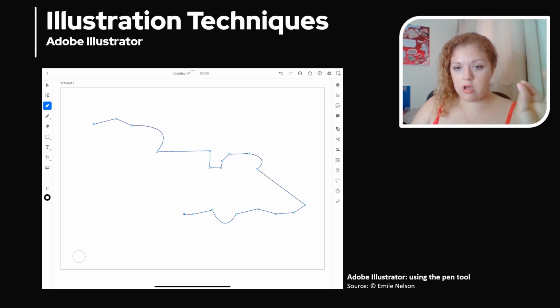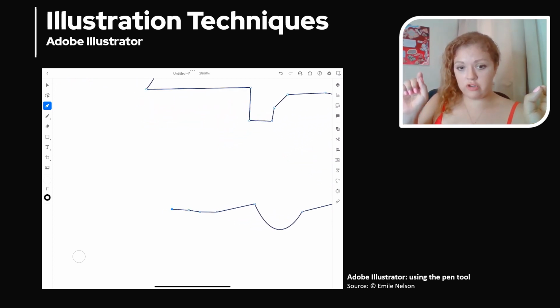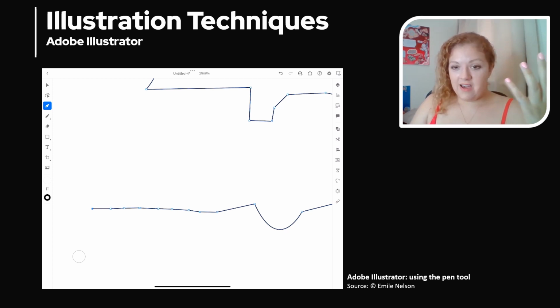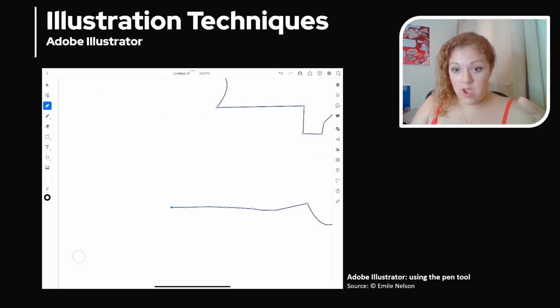And then on the pencil on the iPad, you double click that blue dot if you need to make it curved instead of a line. So I zoomed in here. That's a really nice feature of technology too. You can zoom way in and you can get that really fine-tuned drawing. Here you can see me curving the line instead of making it angular. And like I said, it always needs to be blue at the end before you place another dot.